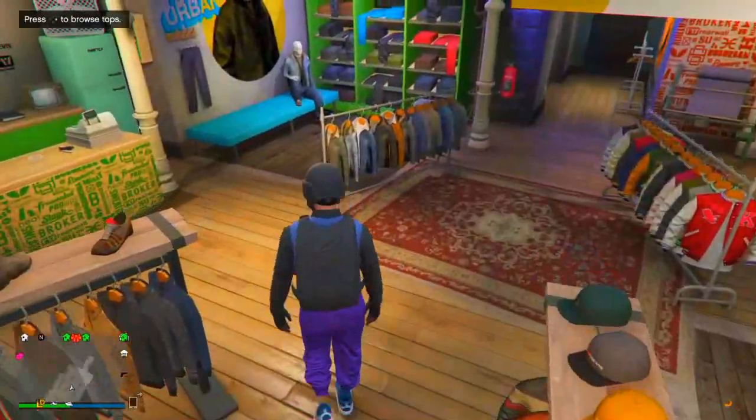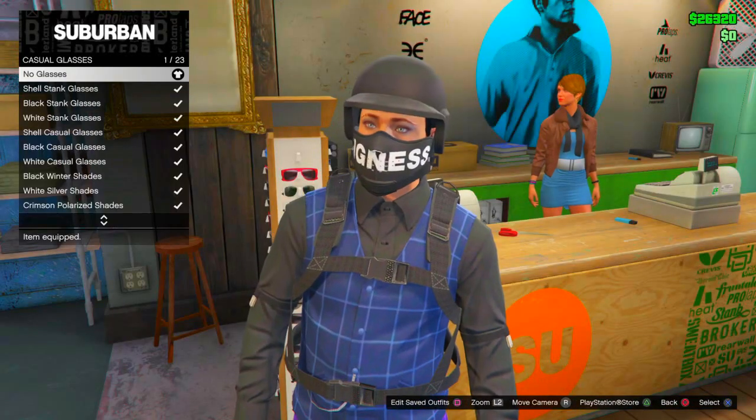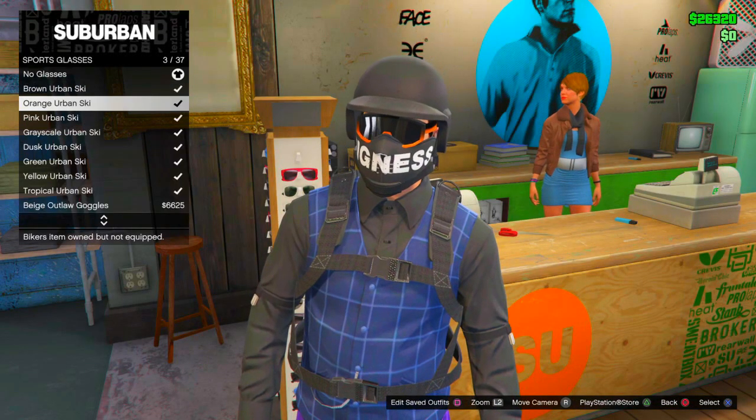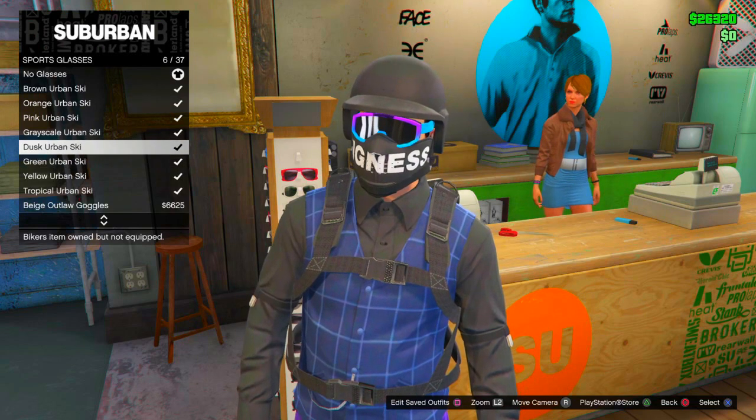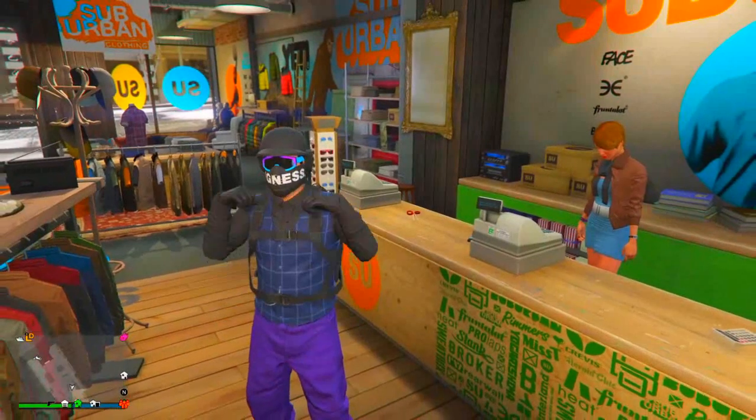And now just go to the glasses section, scroll down to the sport glasses and put on this black glasses that I'm choosing right now, or you can choose the blue glasses.